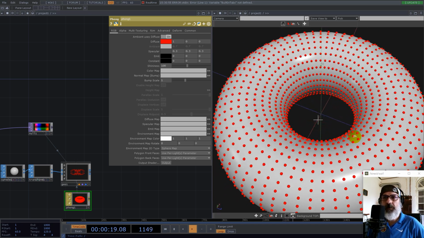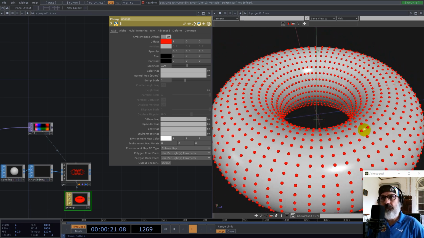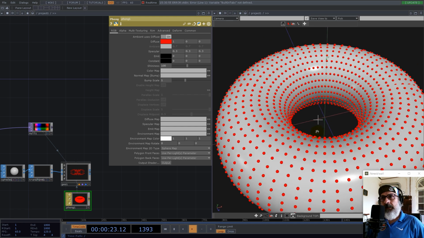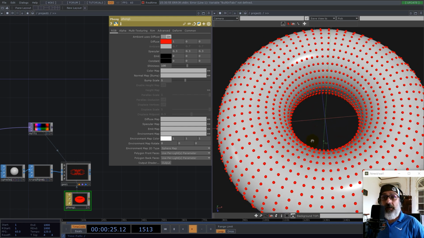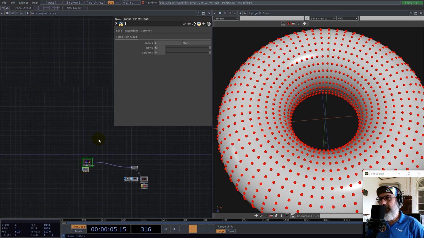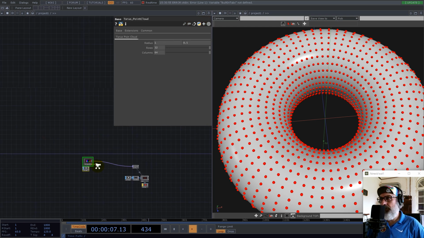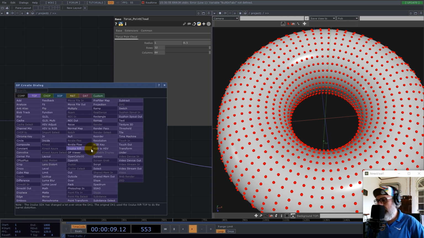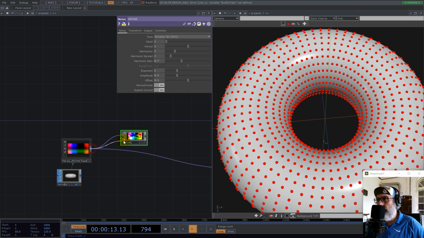Now we have some points on a surface, and I would like to have them much more random, because now they look like a grid. Let's apply some noise to the points. So we go here and add a noise.